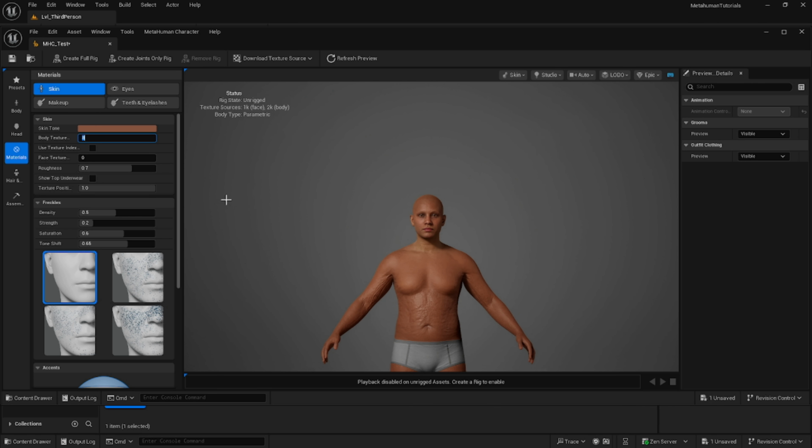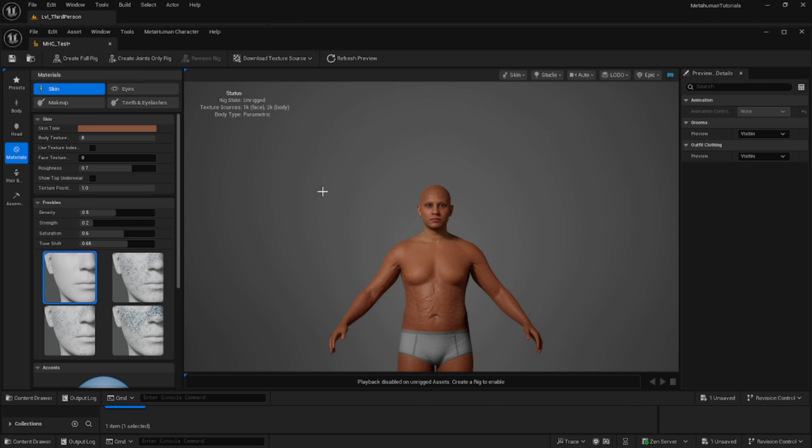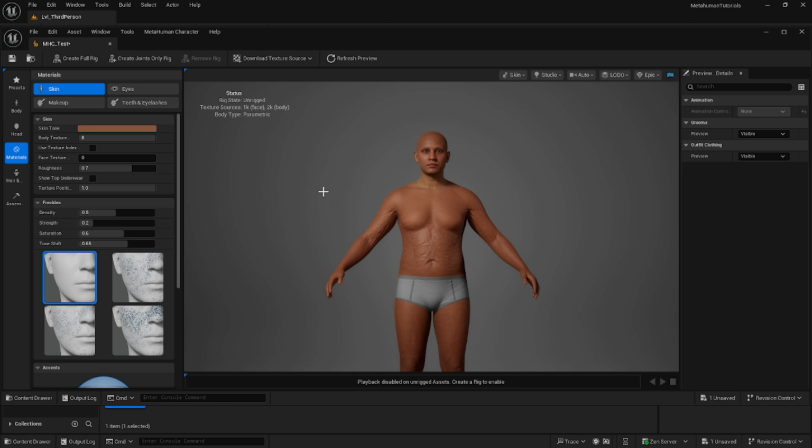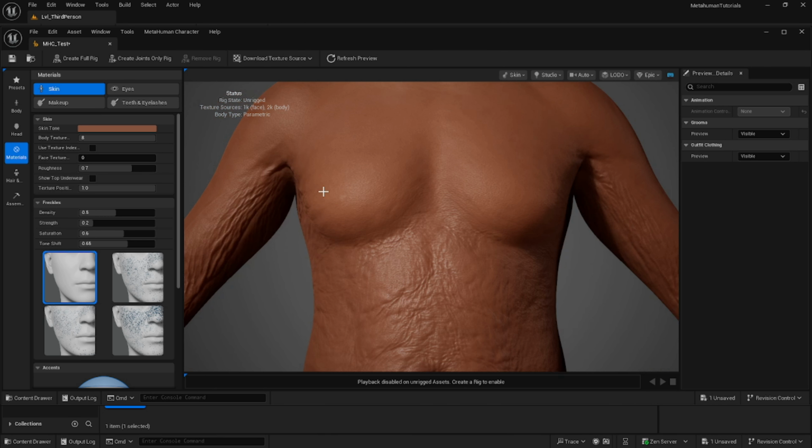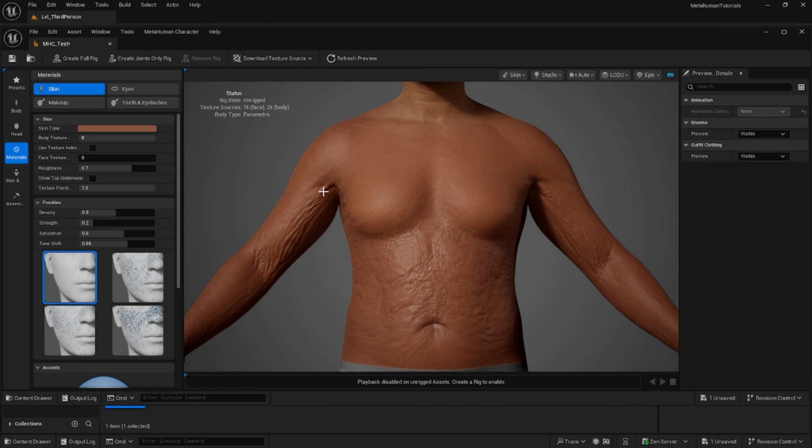And that's just somebody that has a lot of wrinkles to them. It looks pretty convincing, although I don't know why anybody would use it. I guess you could use it for certain characters.